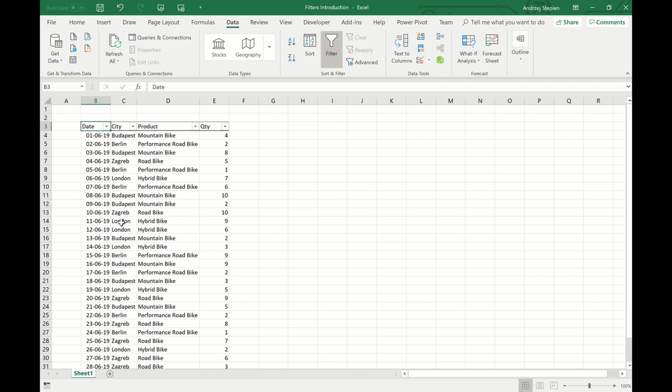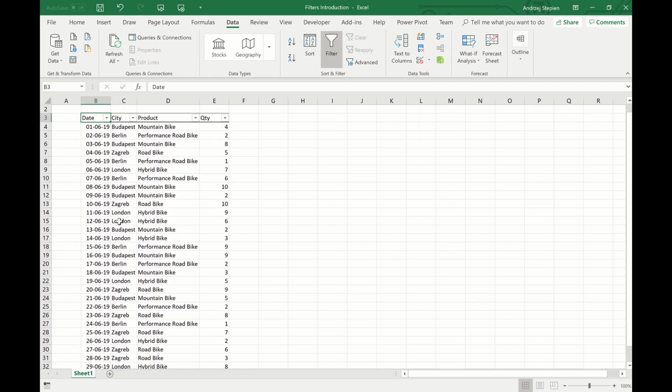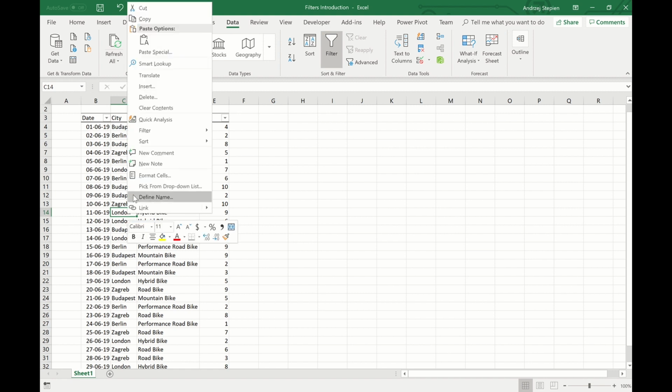The easiest way I can filter something here, that applies to any other column as well, is if I, for example, wanted to see only London, I can click anywhere where London appears, then right click within this cell and say Filter, and either selected cell's value. I could also filter by color, font color, or cell icon. In our case, it is going to be the cell value.